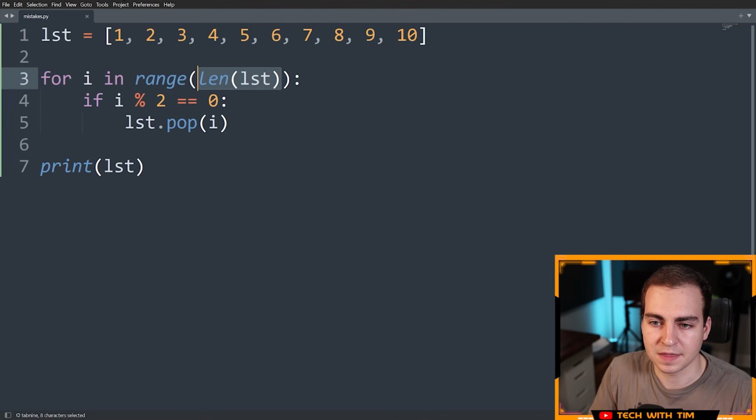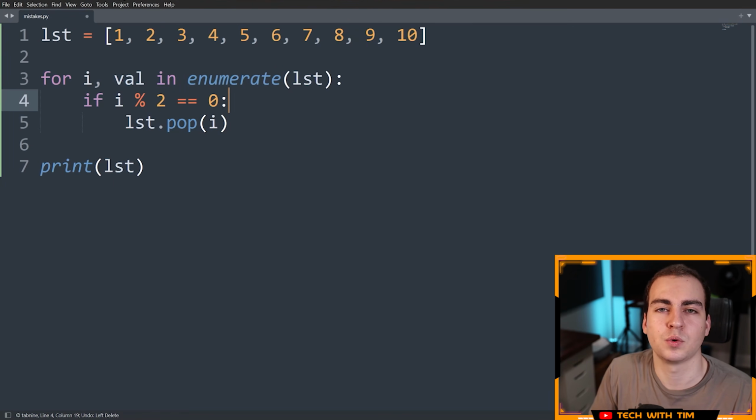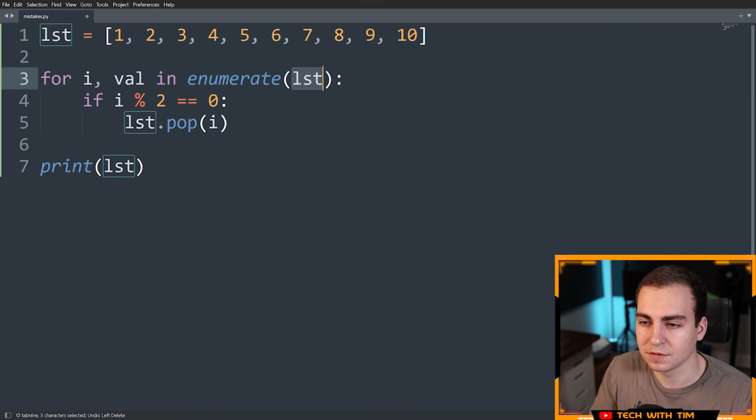As soon as I define that I'm going to iterate through the range of 0 to 9, that doesn't change the whole time I'm going through this for loop. So even if I modify the length of the list, this hasn't changed because I put a constant value here. Whereas when we have the enumerate, this will actually change based on the length of the list. And again, that's why you get that weird result.